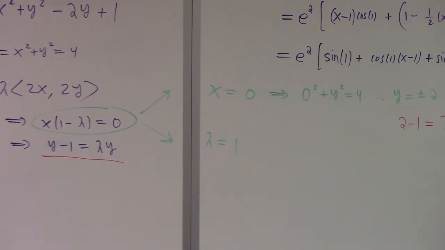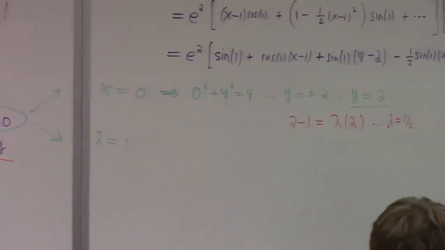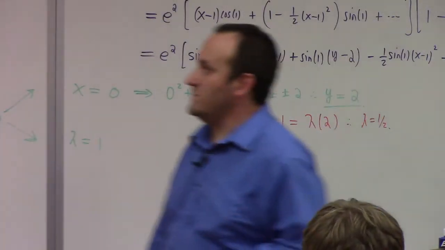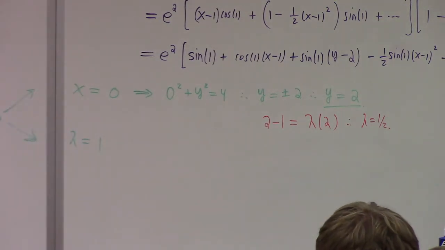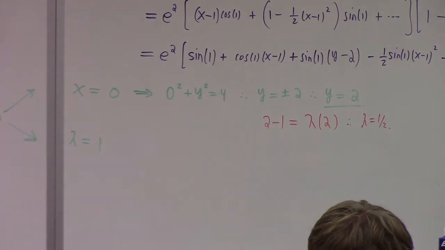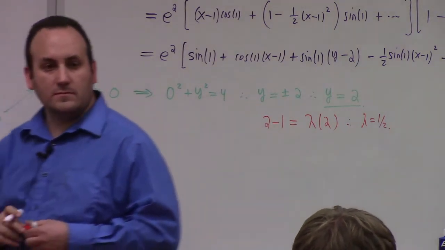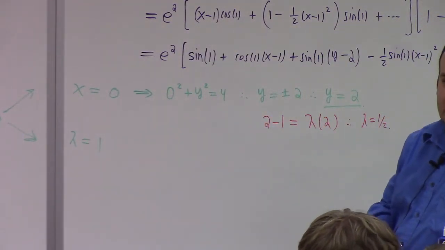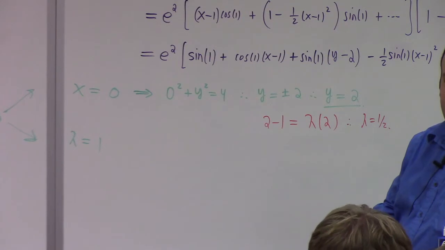Sure, lambda's a half. Not that we care, but it seems to me one of the solutions to the Lagrange multiplier equations is up here. The other one is down here, but of course that doesn't count, right? It's outside, no man's land for this problem. It is in the forbidden zone. Does that make sense?